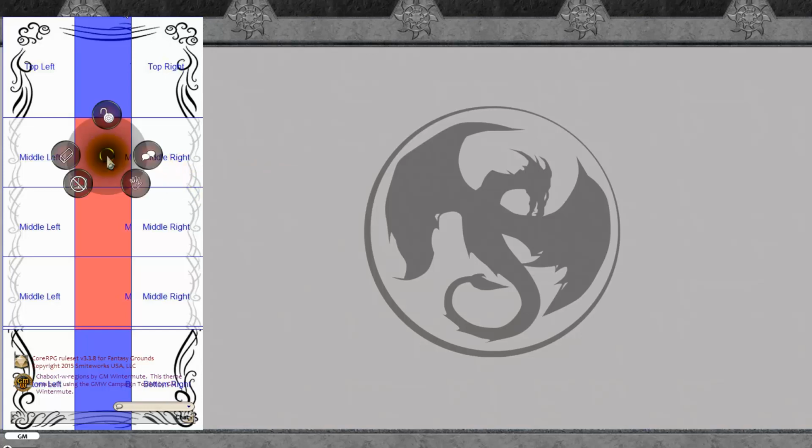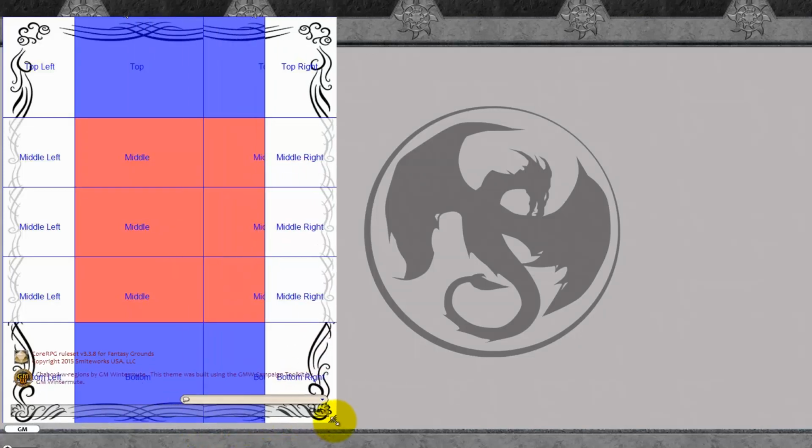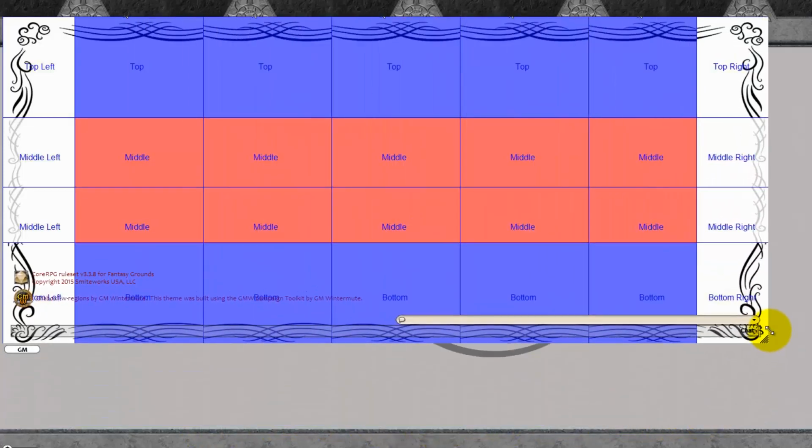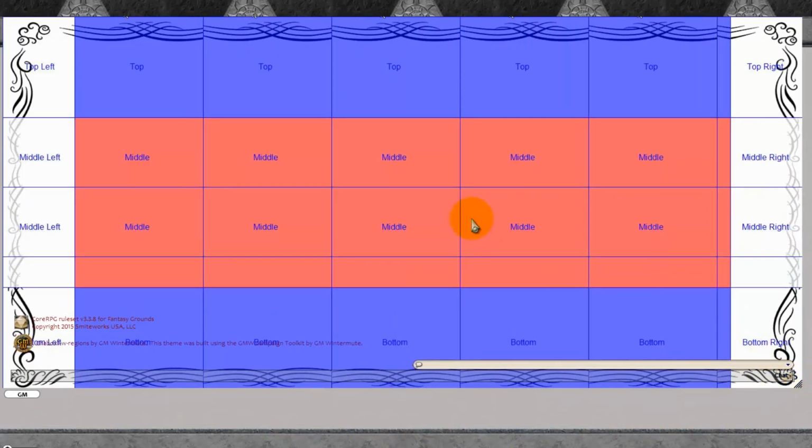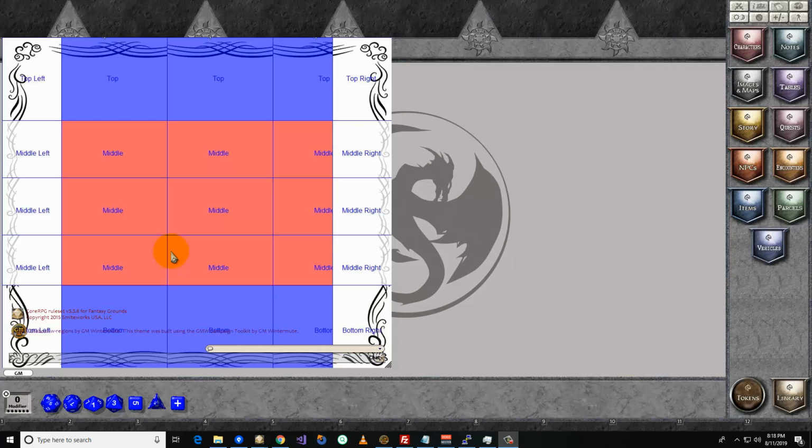So, first thing we want to do is let's unlock the Chatbox window and let's scroll it out so you can see how your middle repeats only in the middle, and it will repeat in all 4 compass directions. Once again, the top and bottom, the blue regions, will only tile left to right, and the middle regions only tile up and down. So pretty much we know this image is not going to work for the chat box. So let's trash it and move on to image number 2.